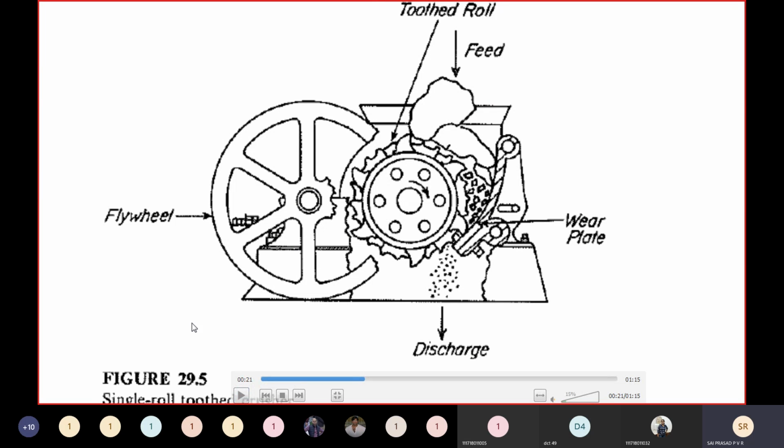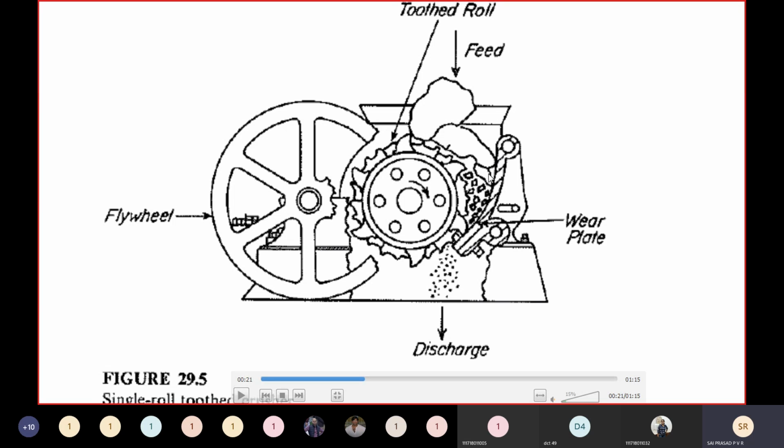And this is an example of a single roll toothed crusher. So here we have a shaft. On the shaft we have a disc, and the disc will be carrying the teeth. A gear will be having teeth. Remember this. But here the teeth are of different sizes because we want to tear the feed and then reduce the size by applying some force on a different plate. The different plate is a wear plate here, and this also has a lining of graphite or stone, which again has friction.